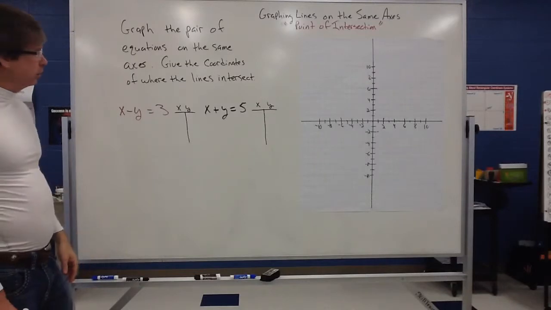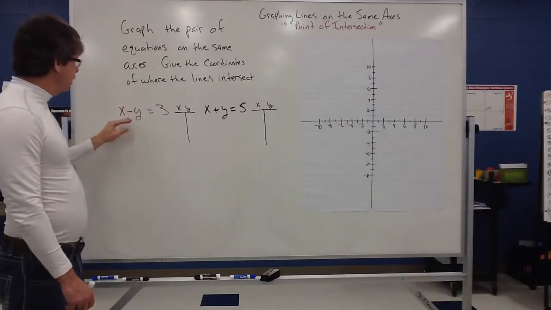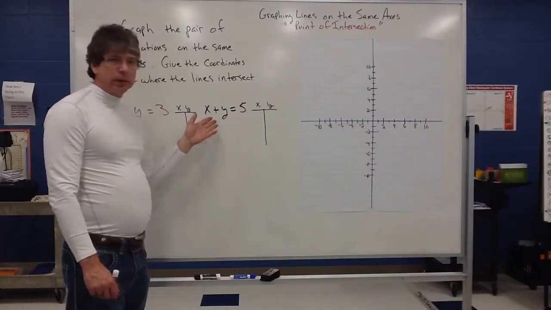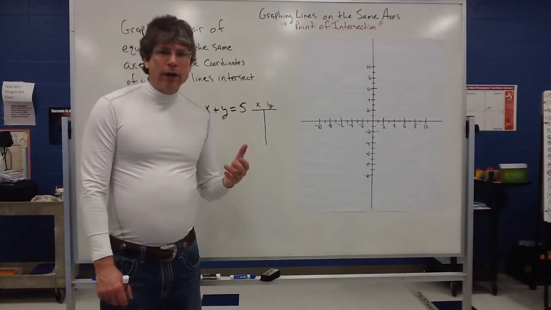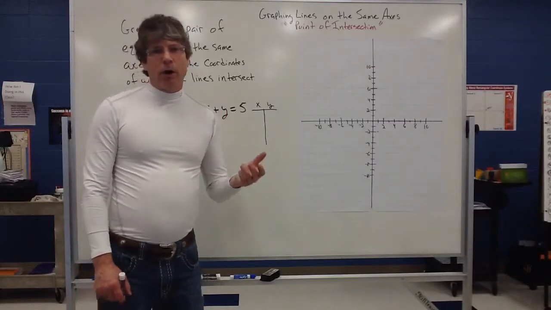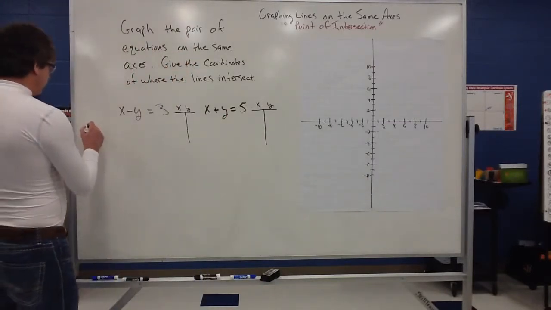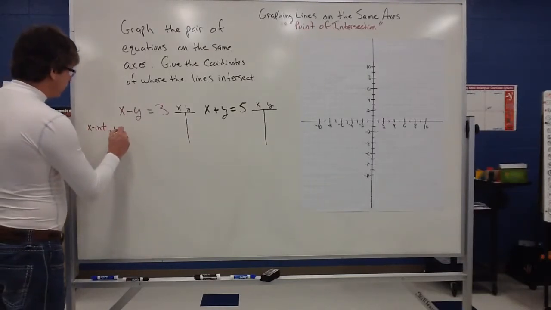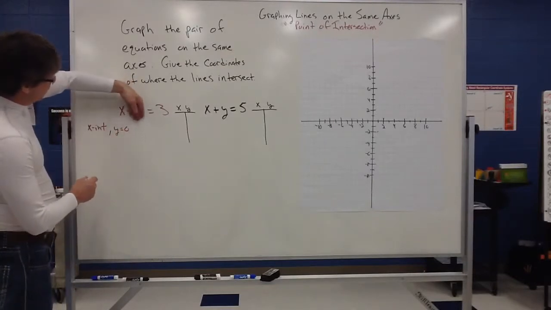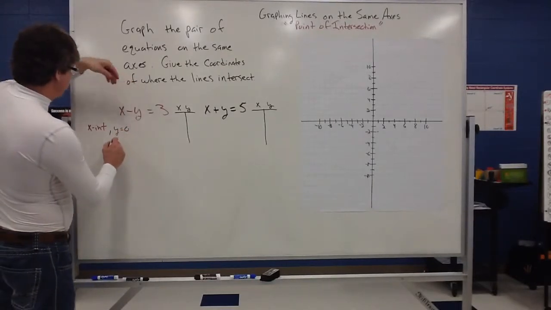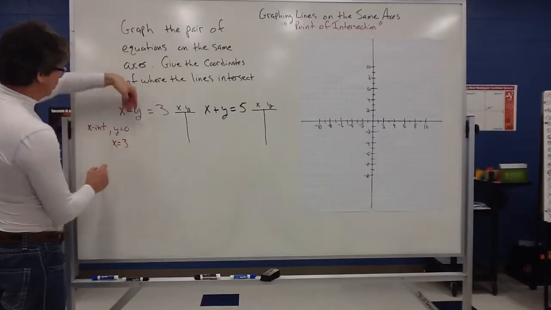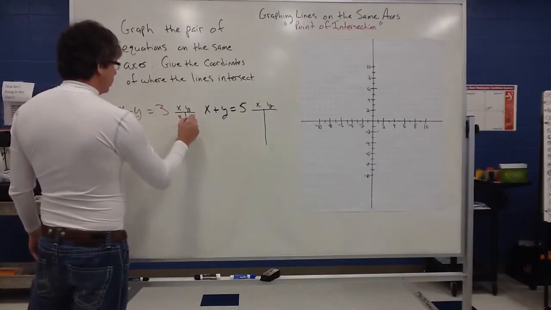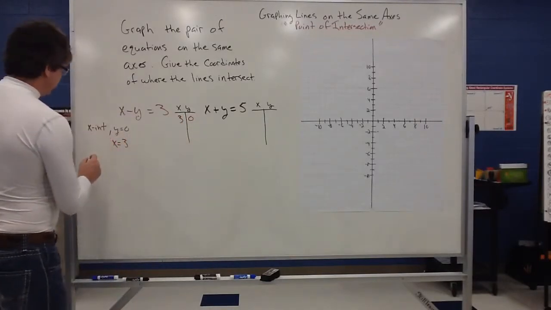That's our directions. So the first equation is x minus y equals 3. The second equation is x plus y equals 5. Since they're written in this format, I think it's probably easier to just go ahead and find the x-intercept and the y-intercept. So the x-intercept, again, you're going to set y equals 0. So that means this part disappears, and therefore what you have basically is x equals 3. You have x equals 3. So 3, 0 is going to be my x-intercept.